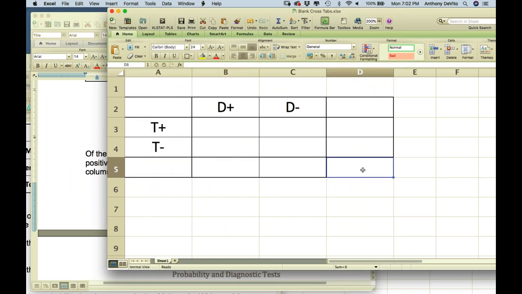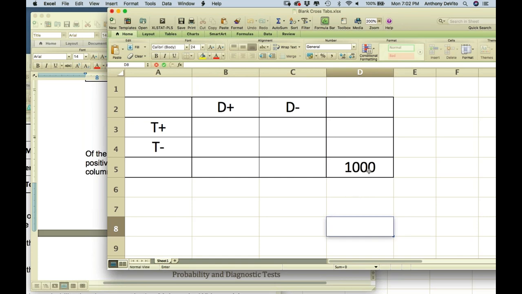Okay, so I'm going to go down here. I'm just going to write 1,000 down here. I'm going to say to myself, well, gee, how many people out of this population have a nickel sensitivity? Let me investigate this. Turns out the prevalence of nickel sensitivity in this population is 10%.